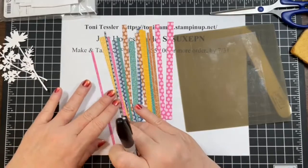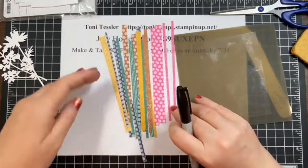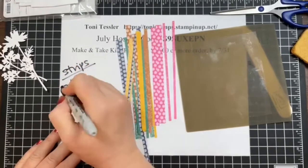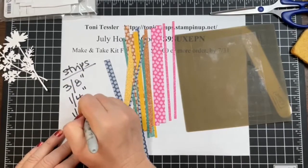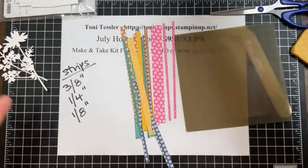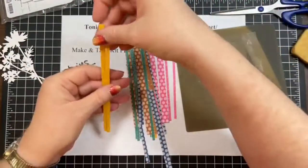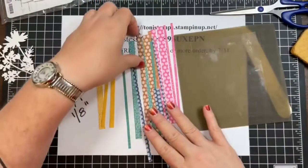All right, it's just a matter of cutting it big enough that you can work with it. So I cut three strips, three different size strips. I cut 3/8 inch, a quarter, which is 2/8, and then 1/8 inch. You could do 1/2 inch, you could do 3/4 inch, depending on your project and what you're doing. Doesn't matter. You could just randomly whack strips of paper off. Doesn't matter. I just like them being somewhat the same.